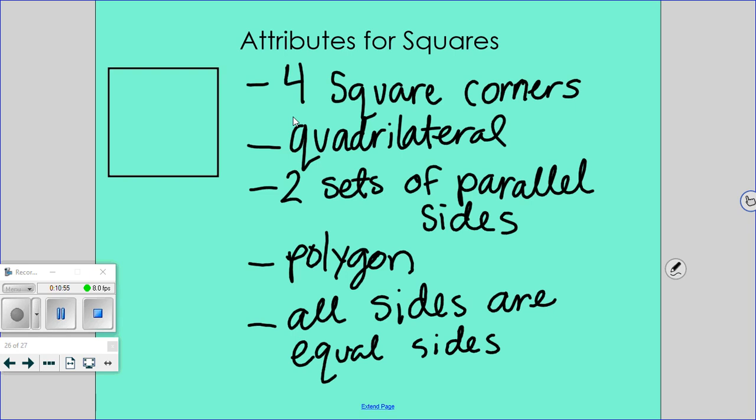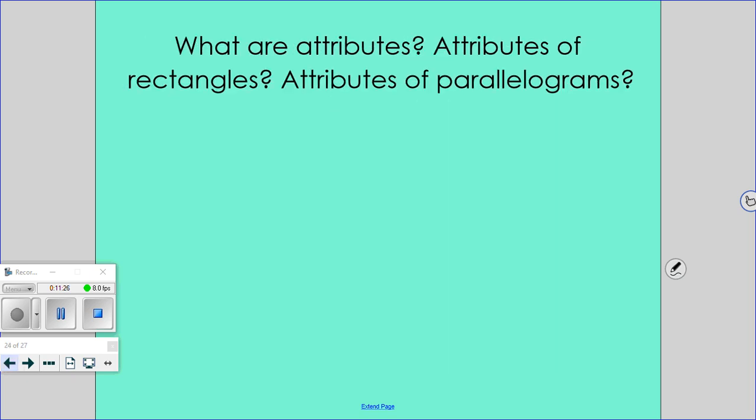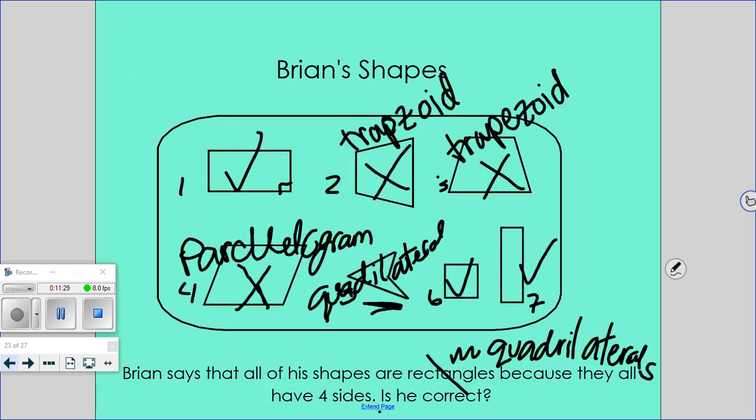Ashley, what's your question? A quadrilateral, like if it's something else, can it be called like a square or a rectangle? Yes. Right? That square that's on my board, I could call it a quadrilateral. That would not be wrong. But is it the best name for it? No. And also, do all quadrilaterals have square corners? No. Right? Think back to Brian's shapes. And we had this weird triangle thing. That's a quadrilateral. Does it have any square corners? No.